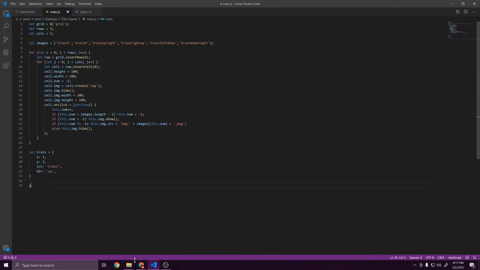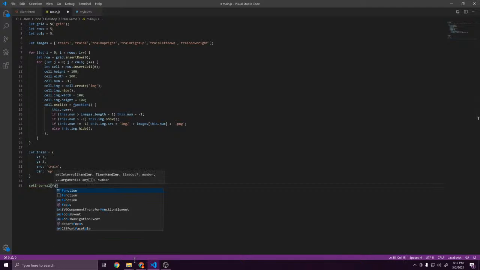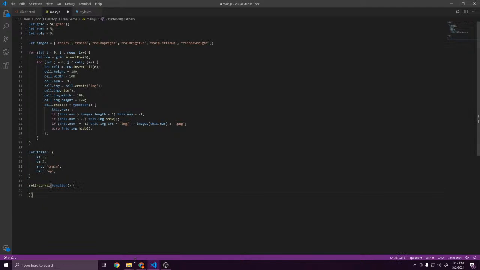Okay, now we will set an interval in this function every 1000 divided by 60, so every 60 frames per second.